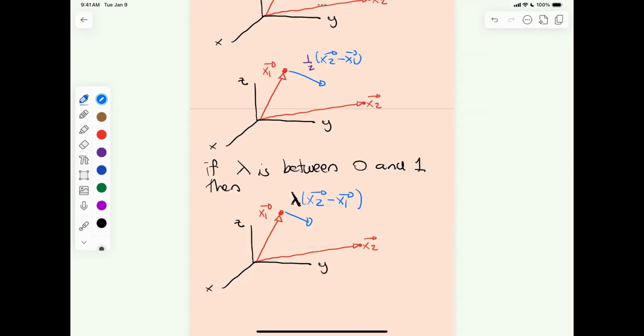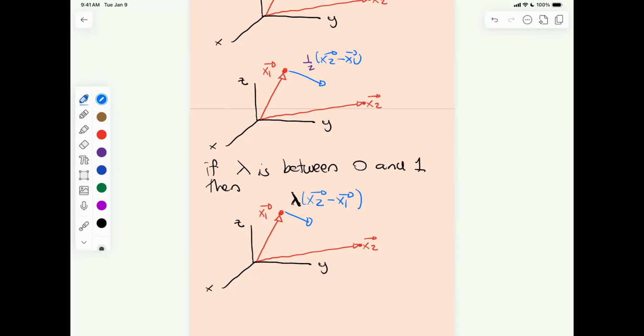When you multiply a vector by a scalar, and lambda is a scalar, it has nothing to do with eigenvalues, by the way. Scalars are usually called either t or lambda, depending on what you want to think about. When you multiply a vector by a scalar, it just changes its length, and the direction is preserved as long as the scalar is positive. So if lambda is between 0 and 1, you're shrinking it, because the number is less than 1, so the length gets shrunk. For 1/2, you got this.